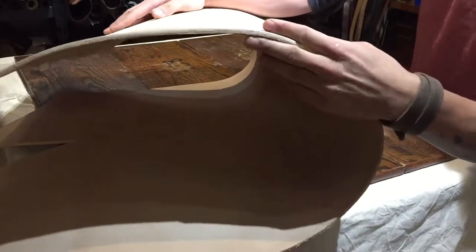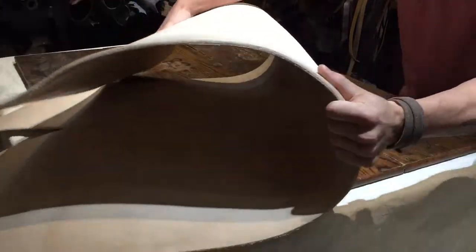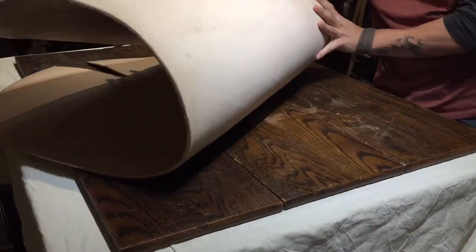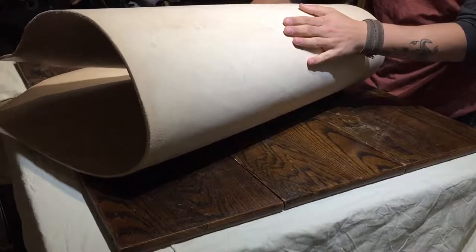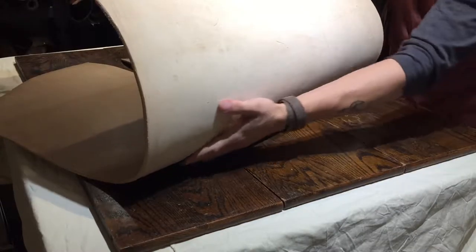I'll try and give you a visual — that's pretty thick. The back side, as you can see, I've got to hold it because it's got so much firmness to it. Very nice finish on the back, there's no extra material, it's nicely finished — nothing to worry about in that respect.